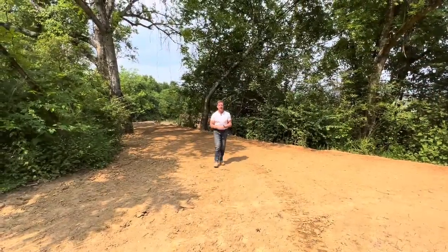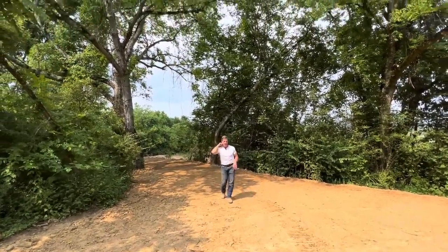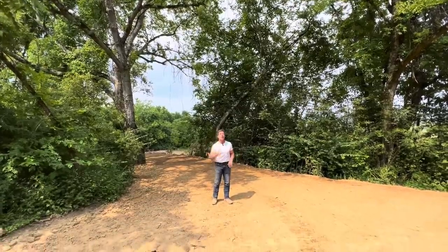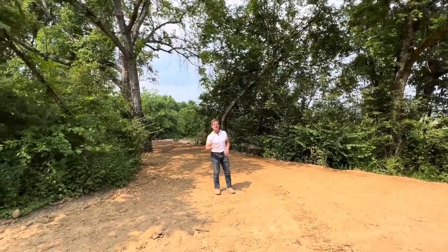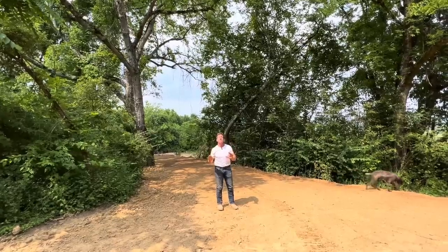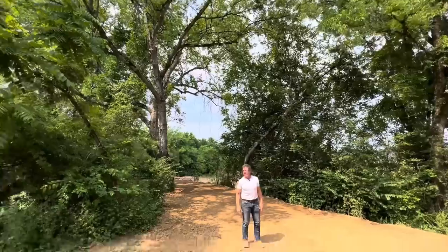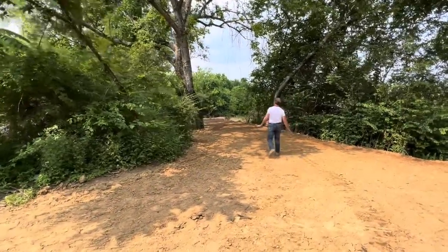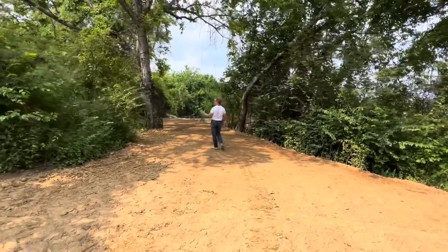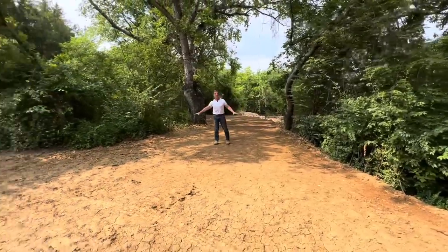We are on the lot — one of the lots for the two Birminghams. We've got another lot right up here. If you're interested in the other lot, we just don't have the driveway cut in it yet — it goes up a little bit to the right from where we're at. Look at this beautiful lot. One thing I love is how we leave a lot of the vegetation. We brought this lot up but the dirt is not up on this tree, so it's going to live.